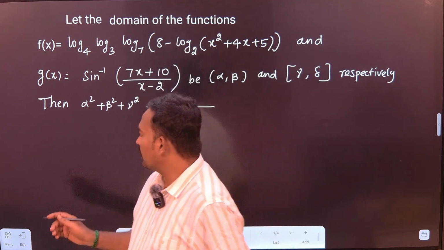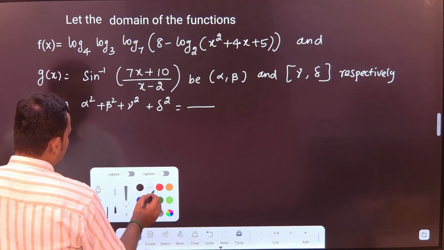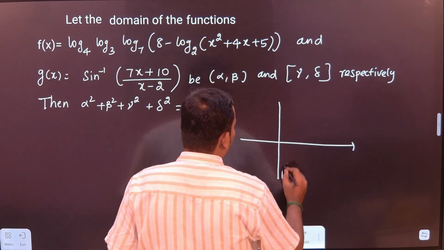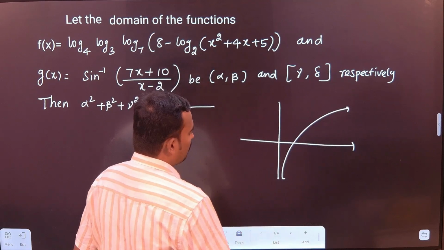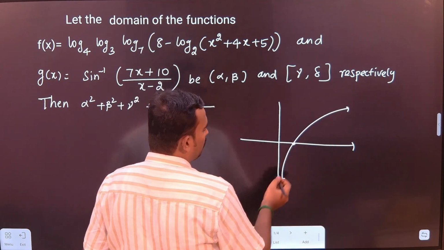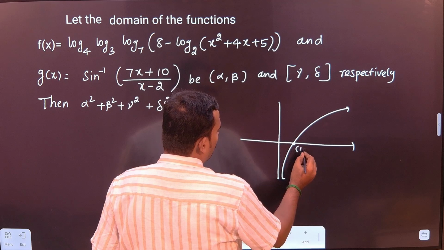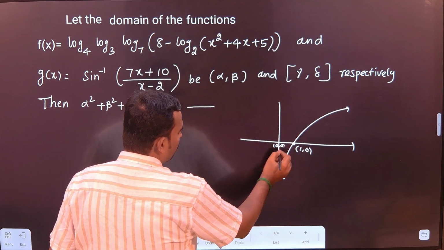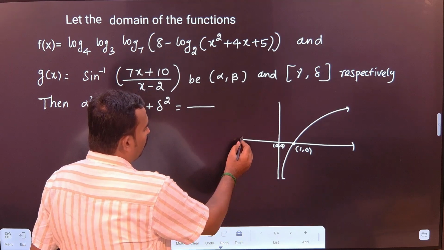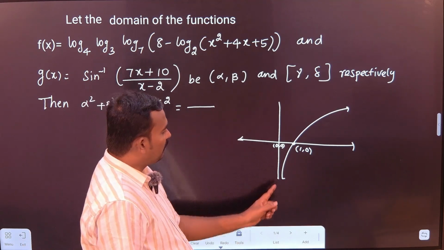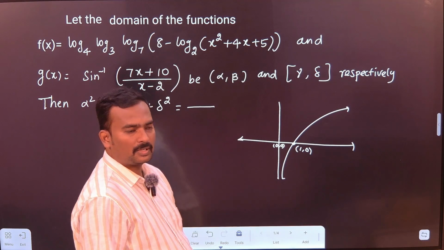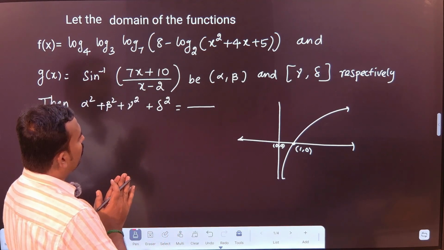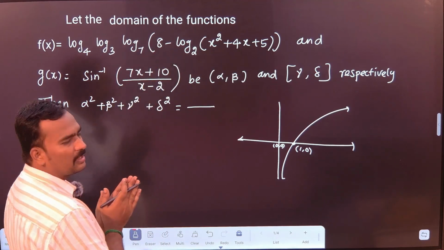Okay, and you know the graph of the logarithm. If you take the logarithm graph, this is your logarithm graph, right? It's the inverse of the exponential graph. This will be 1 comma 0. So you can see this is 0 comma 0. There is no negative x value, and it will not touch the 0 also. Clear? Okay. So we discussed, therefore, whatever the inside is, that should be greater than 0.